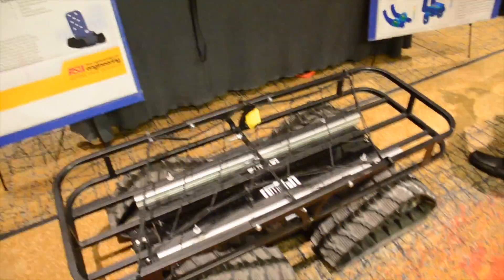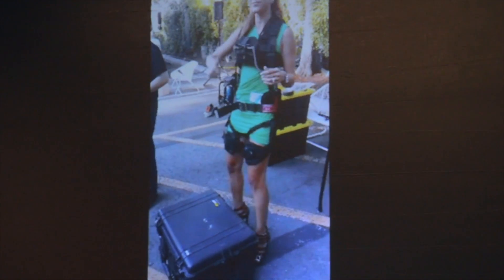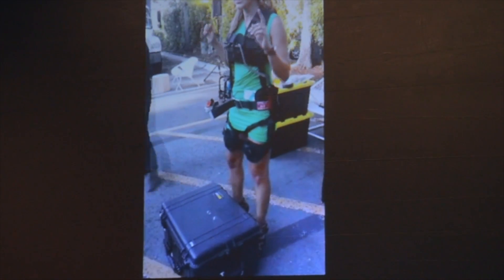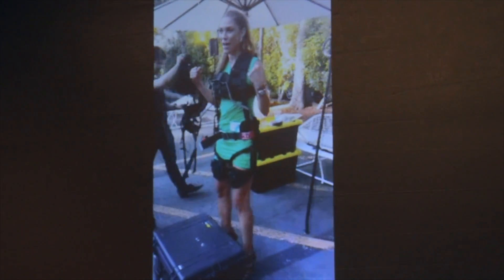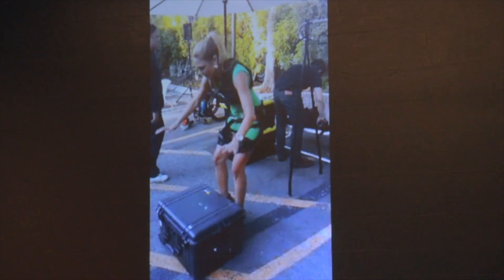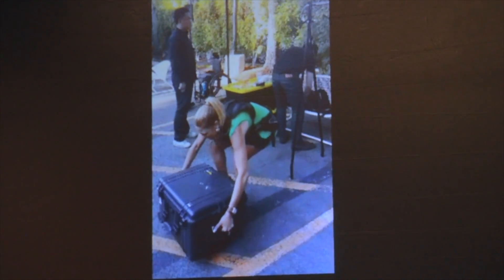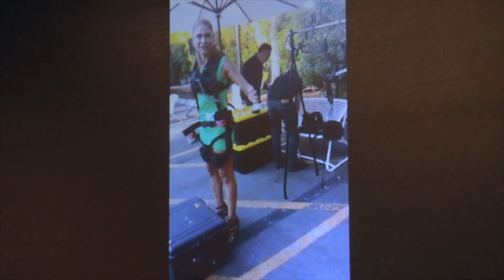Air Force Research Laboratories want a device that could carry injured soldiers but also supplies and anything they need on the battlefield. Here you can see she's trying to pick up about a 50- to 60-pound load. It was pretty heavy and we were just using that to demonstrate the technology. The machine is off and she's not able to pick it up easily, and then we instruct her to turn it on by pulling down on both sides.